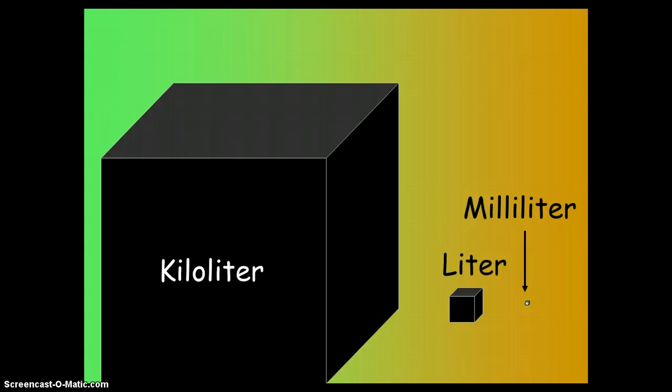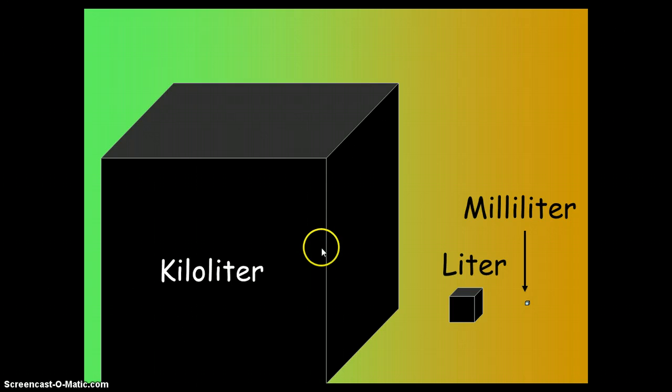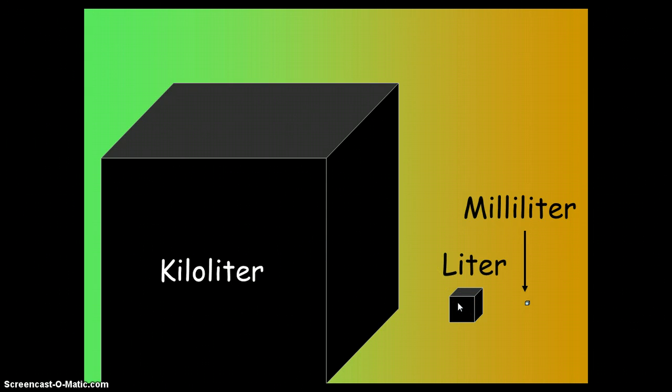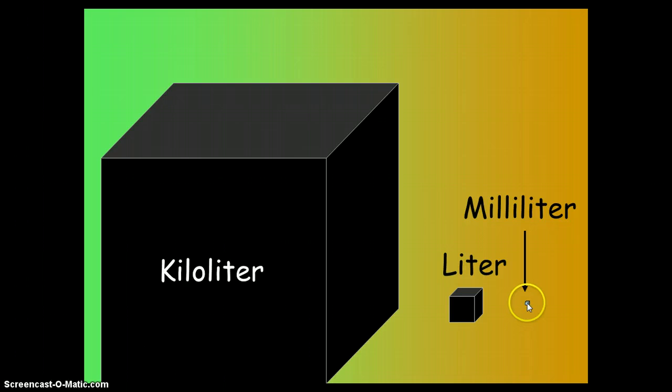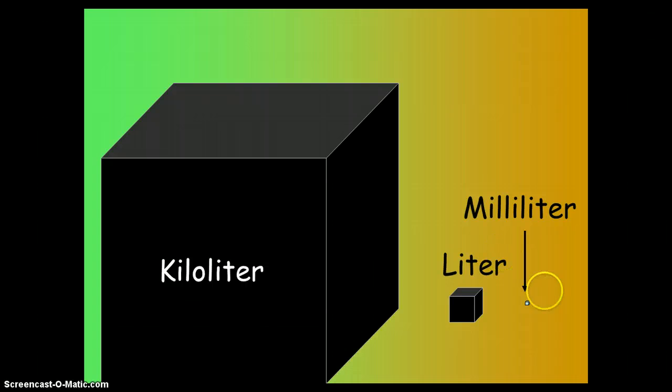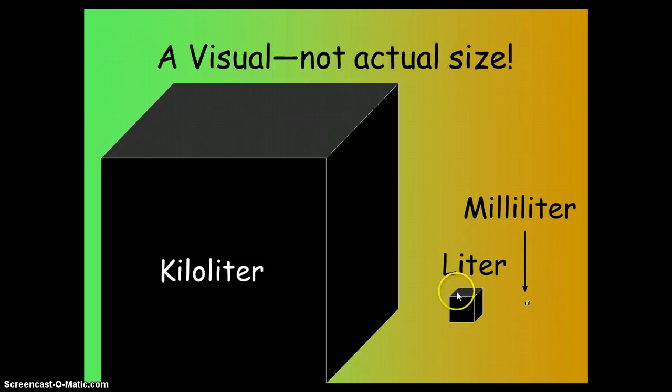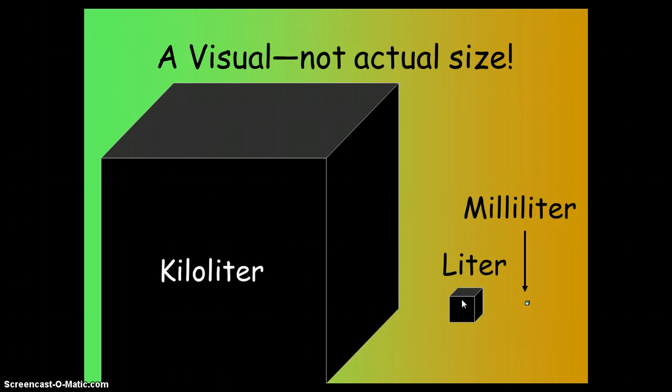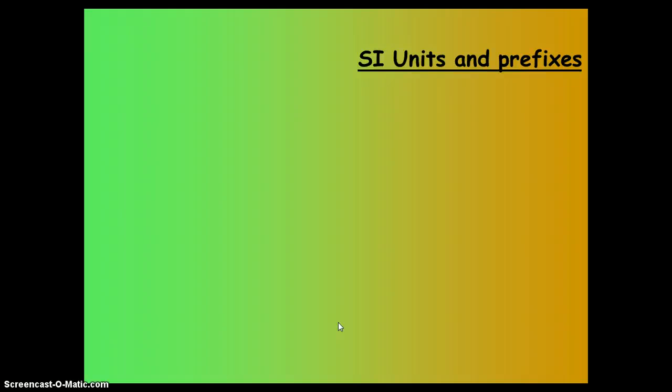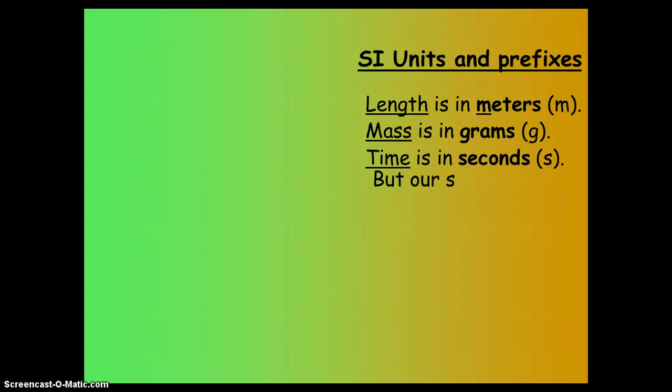There's three examples. You've got kiloliter, that's this big one, which is a thousand times bigger than a liter, which is the base unit for volume. And a milliliter is a thousand times smaller than a liter. Basically, what this picture is showing you is that a thousand of these small ones, the milliliters, could fit inside of here, and a thousand liters could fit inside of here. Now, three main units that we need to know: the units for length, which is meters, units for mass, which is grams, and the units for time, which is seconds. Those are the three base units.